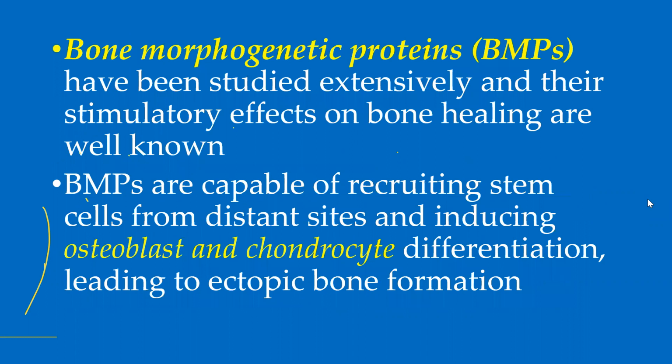What about bone morphogenetic proteins? Bone, guys, the BMPs should be known to all orthopedists. The ones that we respect are the BMP2 and 7. These have been studied extensively, and their stimulatory effects on bone healing are well known. BMPs are capable of recruiting stem cells from distant sites, inducing osteoblast and chondrocyte differentiation, leading to ectopic bone formation. So don't forget this.